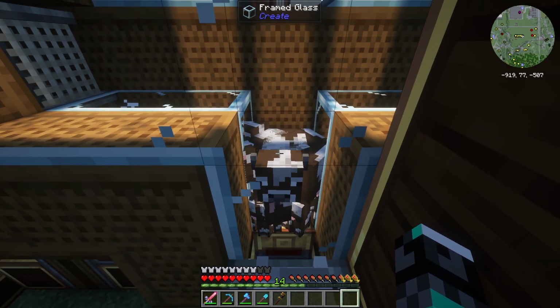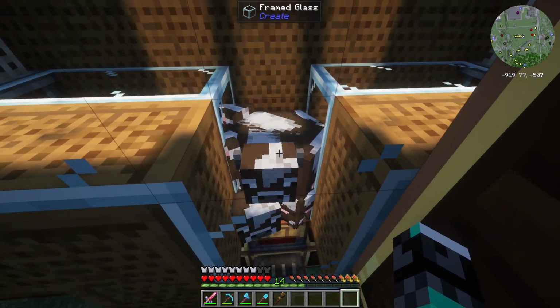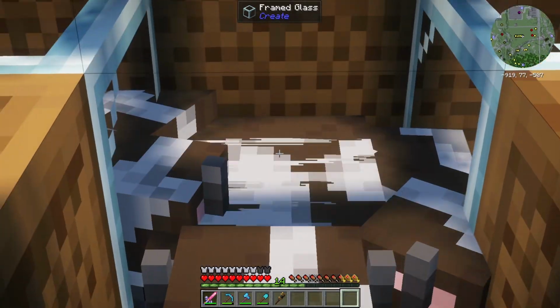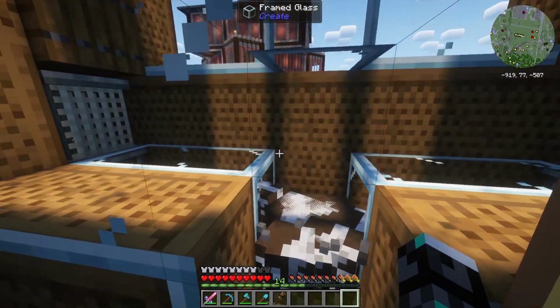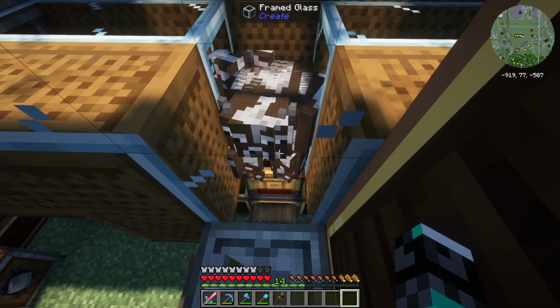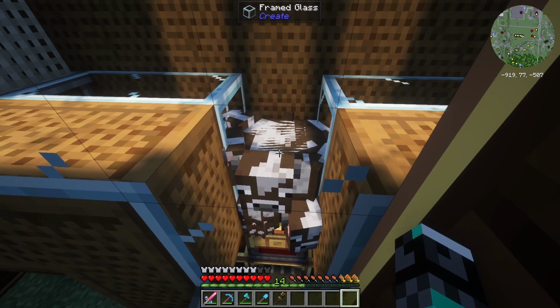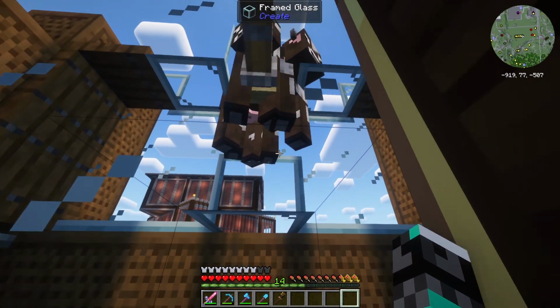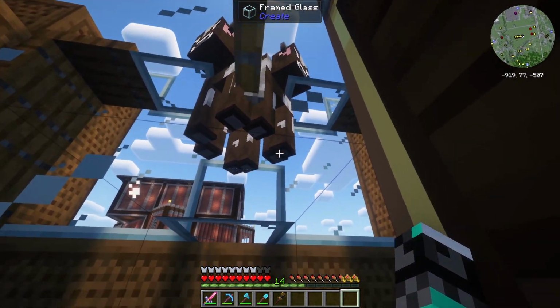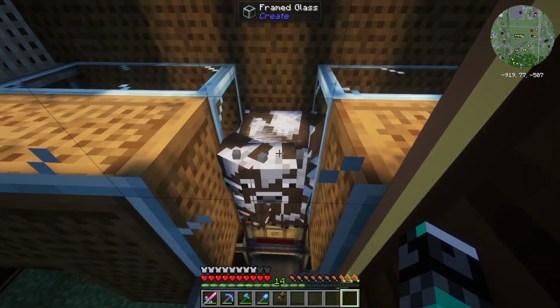But Minecraft works, luckily for us, in a way that the first ones that take damage are the adult ones. So even if a baby comes in here, the baby will not be the one taking damage. The one taking damage will be an already existing adult cow. Since this takes quite a little bit of time, we should have a decent amount of adult cows in here whenever a new one pops in.